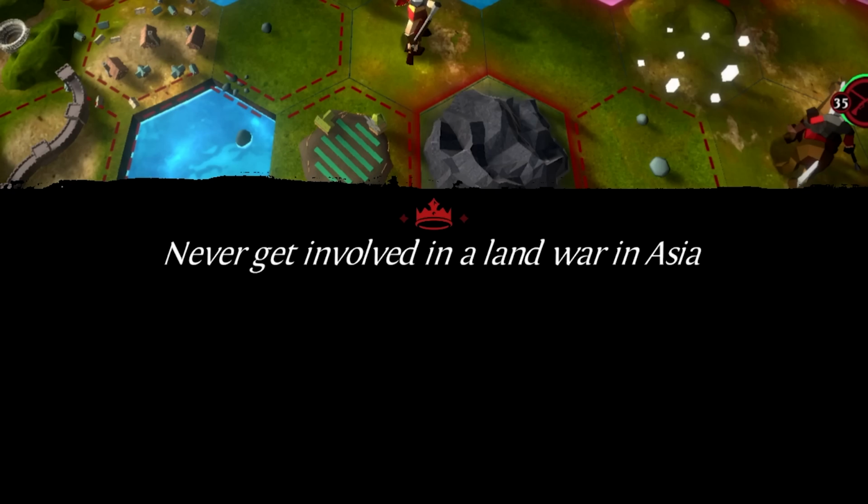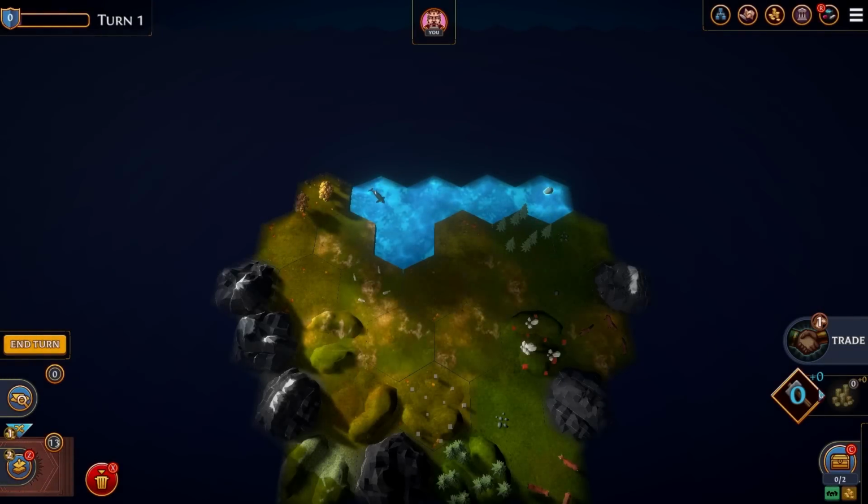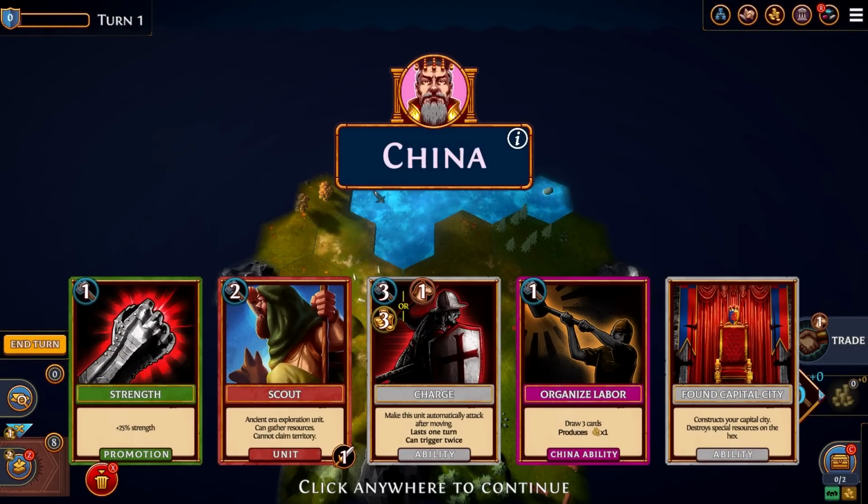All right. Starting off, you'll see that we get some cards from our deck. Like other card management games, you start off and you get to see what cards you can play instantly. Now, the first one, in order to play anything else, you have to found your capital city. So that is the first card that we get.